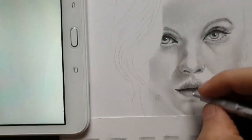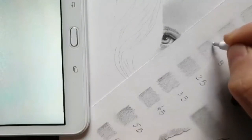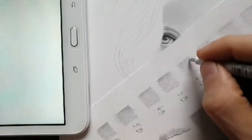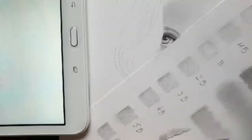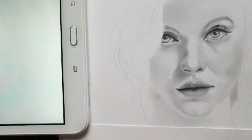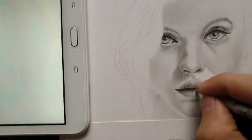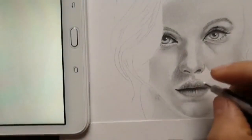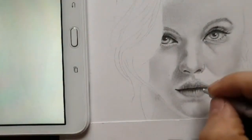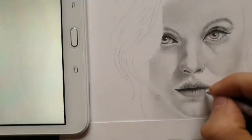Let's see where the lines are. If you don't know how to bring the lines, just try to use this type of shading, or you can bring them just straight down or up, whatever you like, okay? But I always use this up and down so I can define more, and I will show you here. Very, very light from the middle, up and down. I have already, okay. I'm moving further, another, again here, till you find your favorite texture and model of a lip.